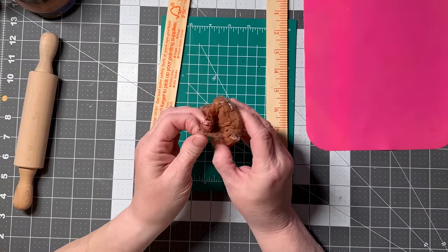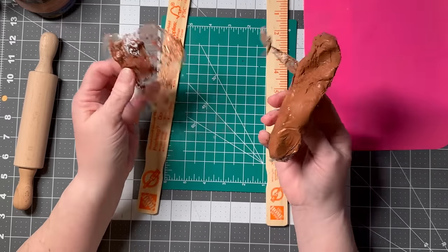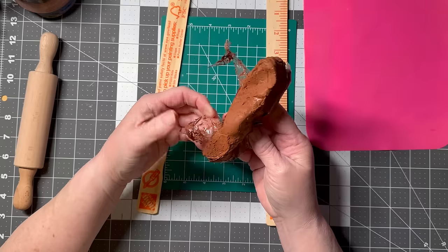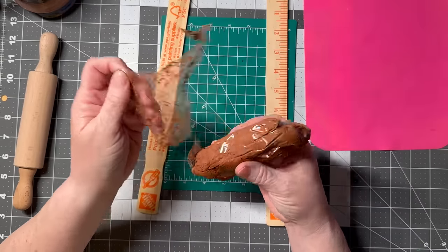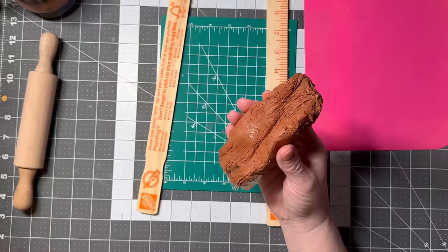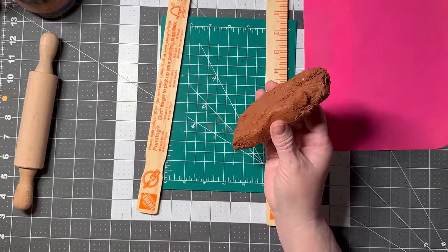All right, so we are gonna get this open. Obviously, it's the terracotta color. And we're gonna start with a small amount. So this is gonna be a multi-part video. I'm gonna roll it out tonight, and then I'm gonna let it air dry, like you do.